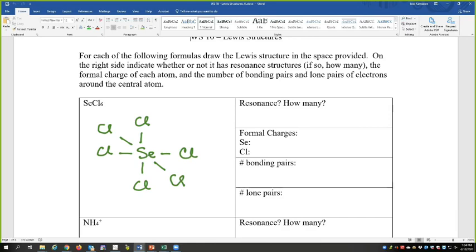The next thing we need to do is look at how many electrons do I have available for this molecule. Selenium is in group 6, and there's one selenium, so there's six electrons from selenium. And then I have six chlorines, and they each have seven valence electrons. So I think that's 48. So I have 48 dots.